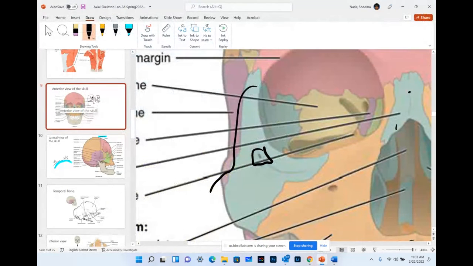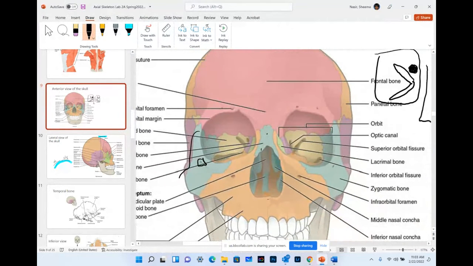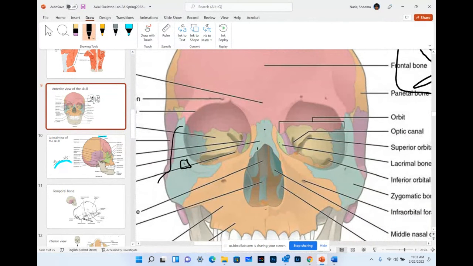Now we are going to look at the lacrimal bone. Or let's do the nasal bones first. You know these bones that you are looking at, this one? These are the nasal bones. These make the bridge of the nose, and your glasses sit on it. So the glasses are going to sit right here, and that is your nasal bones. Now, the front of the nose is gone because that was cartilage. When you die, it is gone.